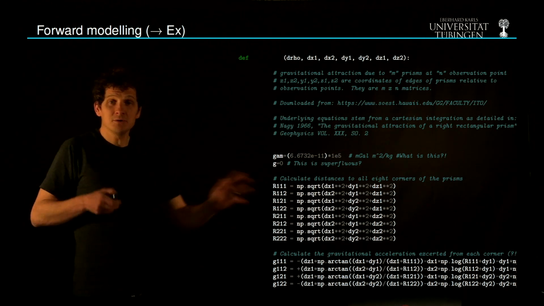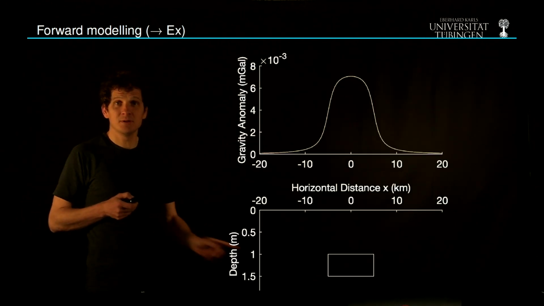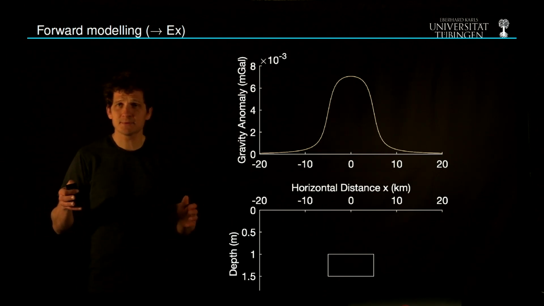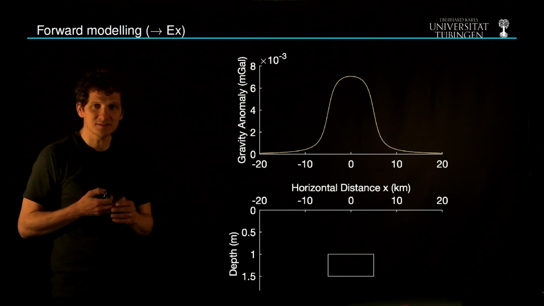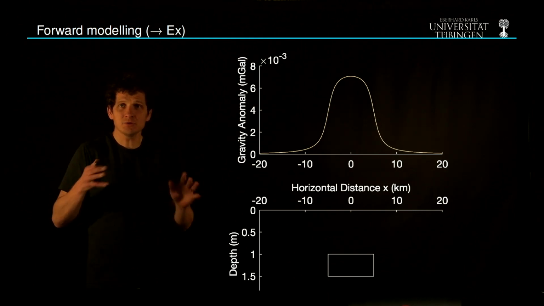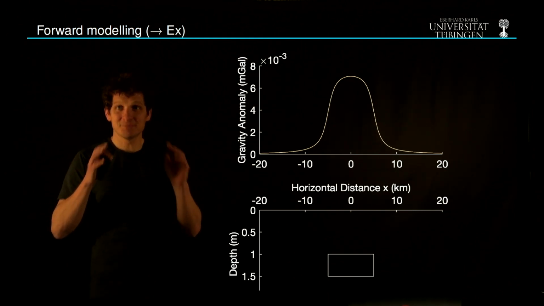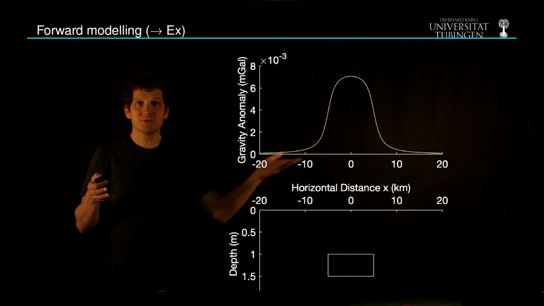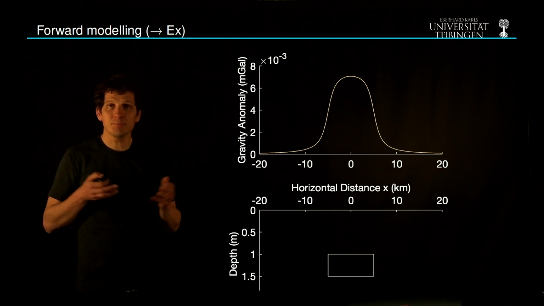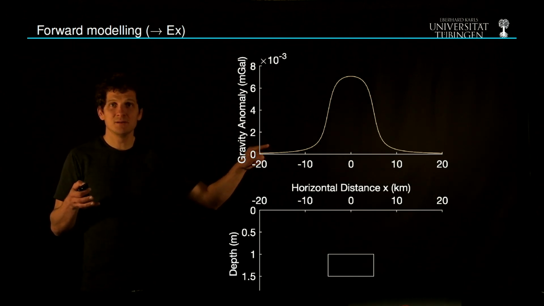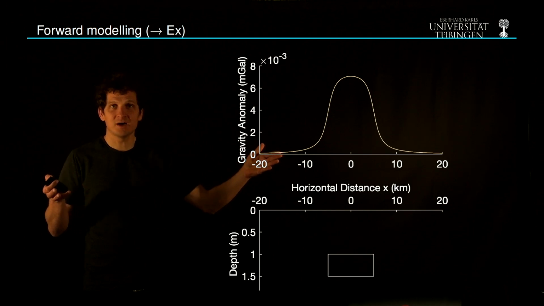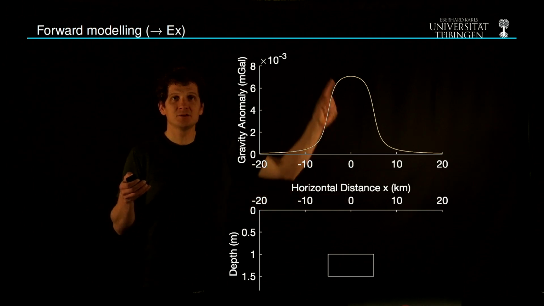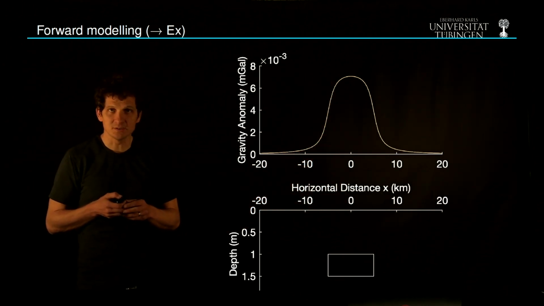And so to illustrate this specific example, I located a prism at about 1 kilometer depth, and I assigned a density contrast. And I don't go into much detail here because this is what you will do in the exercises, but in principle the predicted anomaly shown here on the top is as expected, with negligible anomaly contributions far away from the target and a maximum in magnitude where the target is closest.